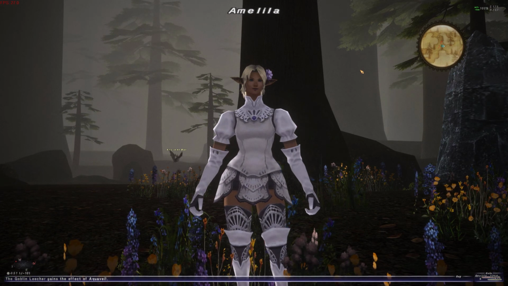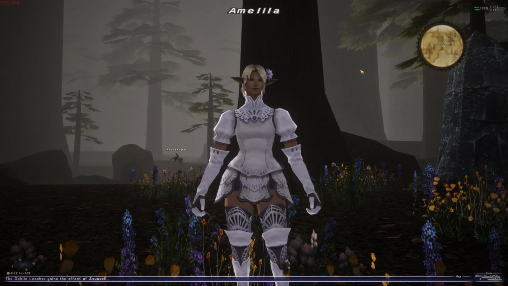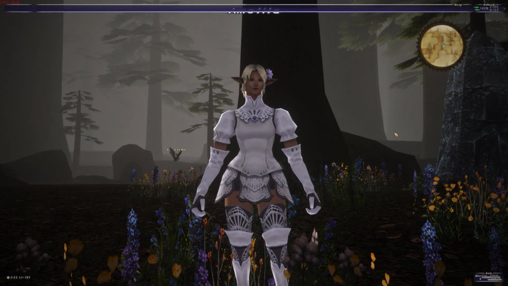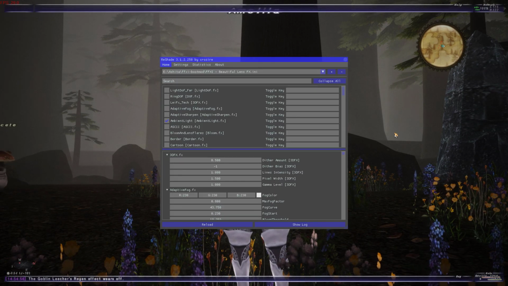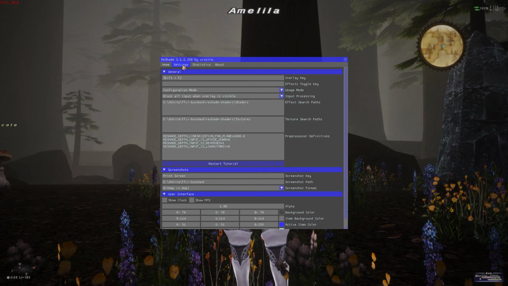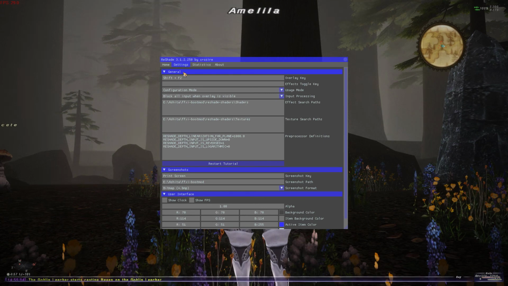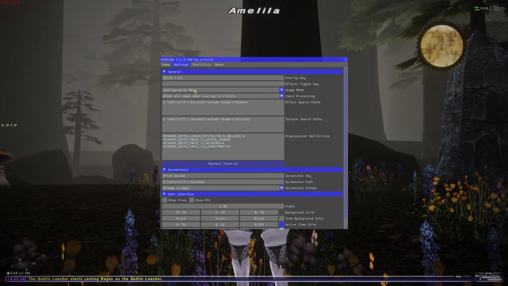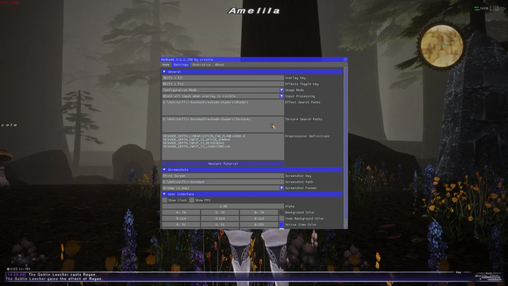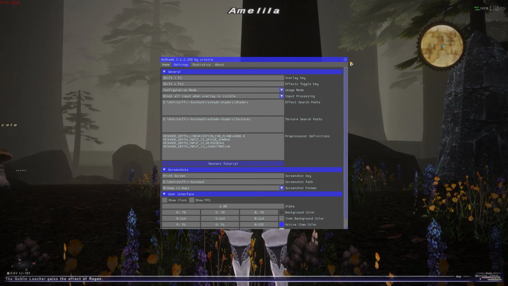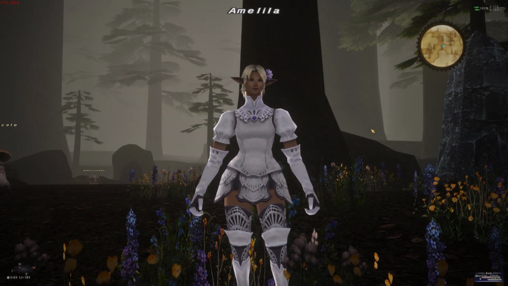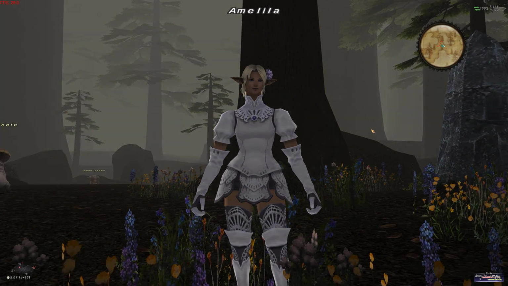One other thing I do when I'm configuring Reshade is to create a keyboard shortcut to enable and disable Reshade. Press Shift F2 to bring up the Reshade configuration menu, and then select Settings at the top. Just underneath the General tab, there's an Effect Toggle Key option. I typically bind this to Shift F12. Closing the Reshade Configuration menu, we can now use our keyboard shortcut to enable and disable the Reshade effects.